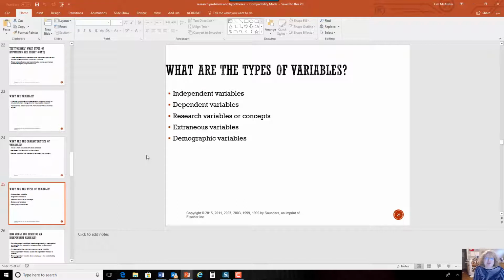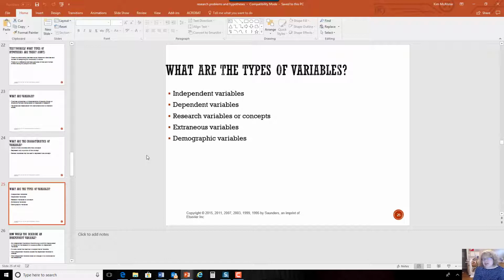If you have an independent variable, that's something that the researcher is going to manipulate. The dependent variable is the outcome, or what you hope is the outcome of the manipulation of the independent variable. You have research variables, what you're hoping to do through your research. Extraneous variables are variables that are out there that are not part of the experiment. And if you can't control them, then they become confounding variables, especially if you don't identify them when the study begins. And then demographic variables are your makeup of your study.